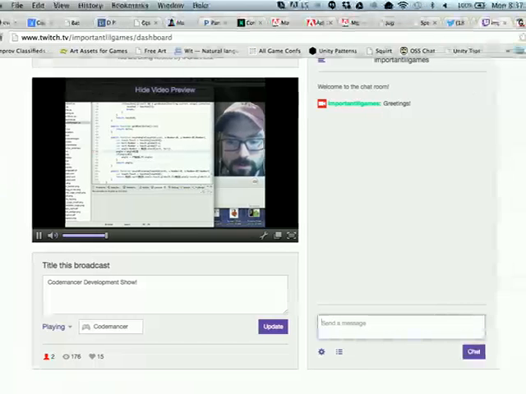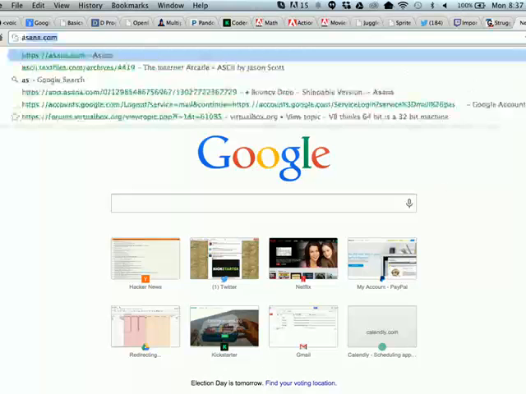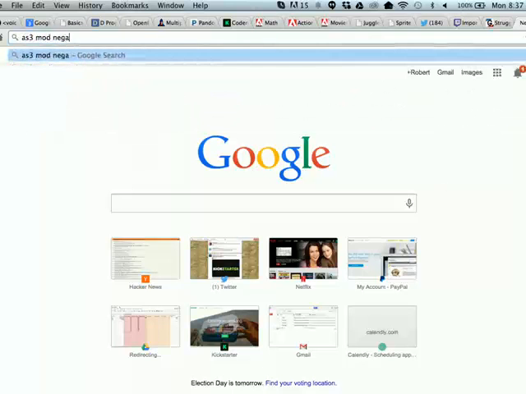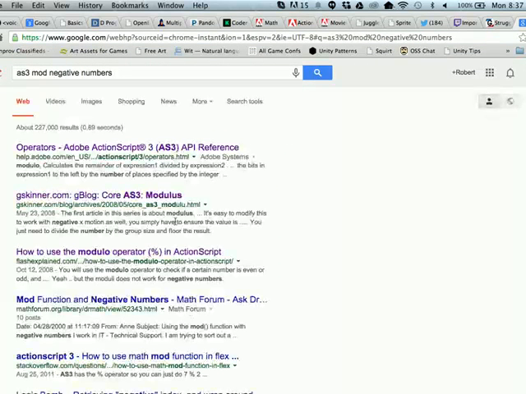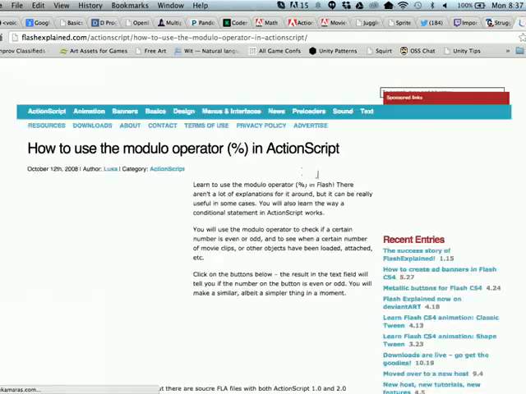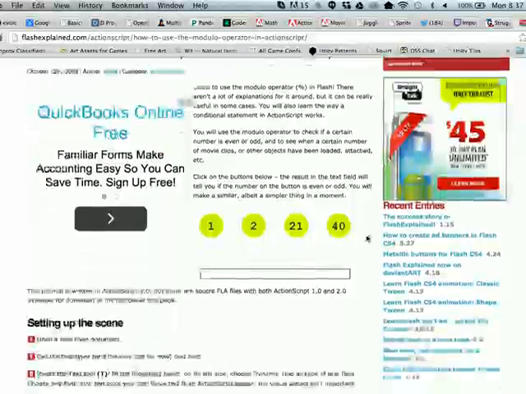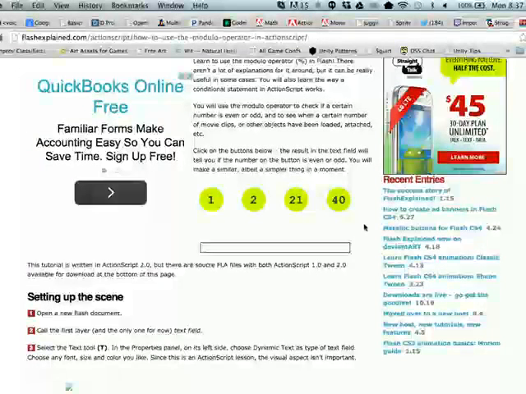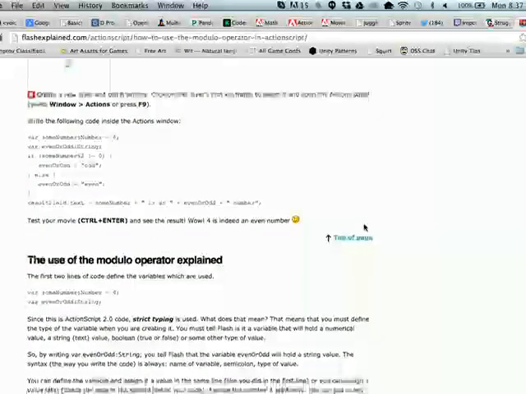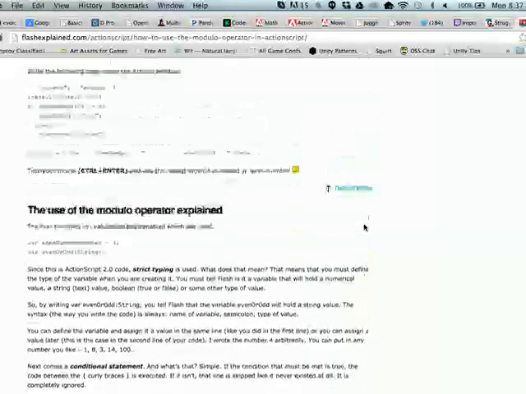In Flash, the mod of negative numbers is confusing. Let's see what they say. Yep. Good.